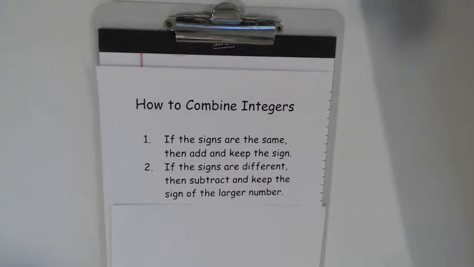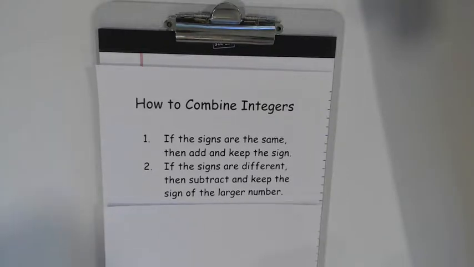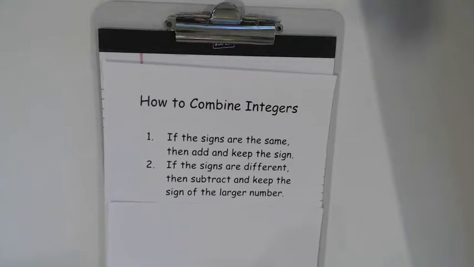If the signs are different, you subtract and keep the sign of the larger number. And we're going to show you how to do that with the calculator, because there's different ways, but you need to be able to take numbers from different areas and combine them together using these rules right here. So make sure you've got these rules written down, because we're going to use these rules over and over and over again to combine numbers together. So let's look at some examples here.